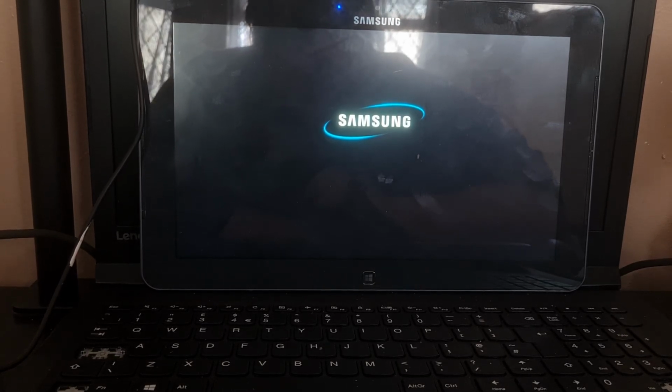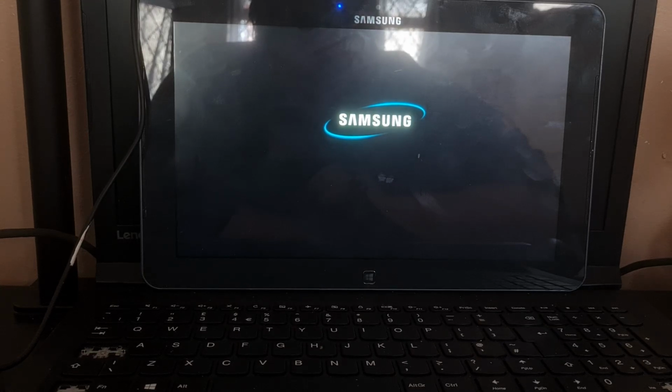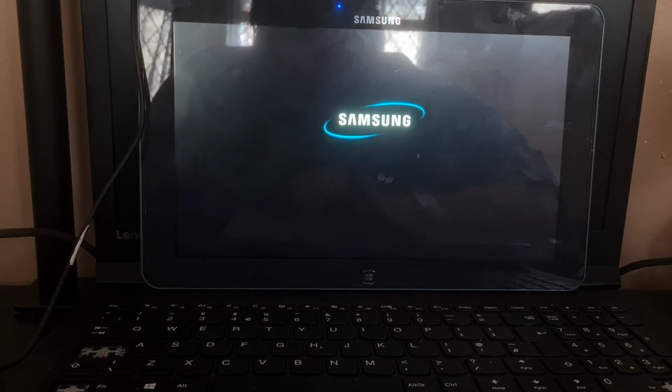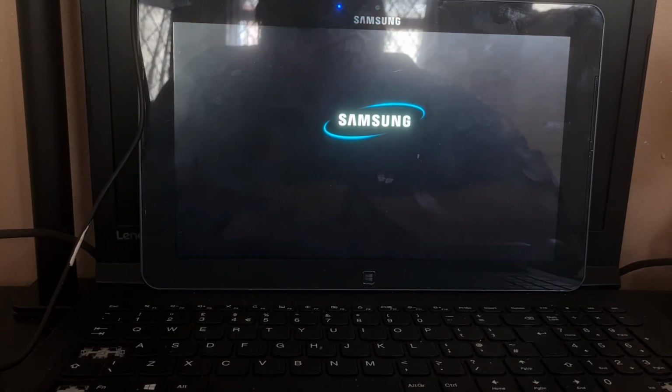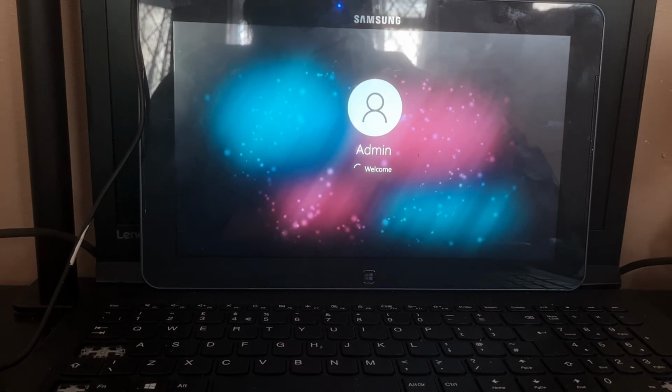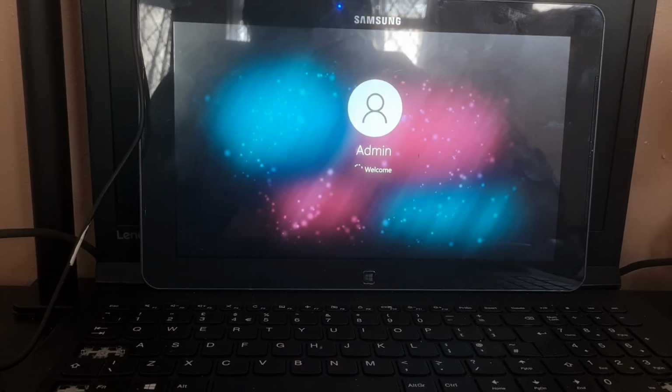But the good thing about this tablet, not a tablet, sorry. The good thing about this version of Windows 10 is we have so much space left on the drive that we can install some small games. Obviously I don't think we'll be able to run Minecraft because that is now only x64, but we could possibly run some older versions of Minecraft that used to run on x86.